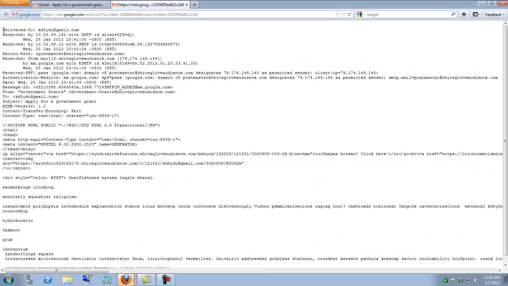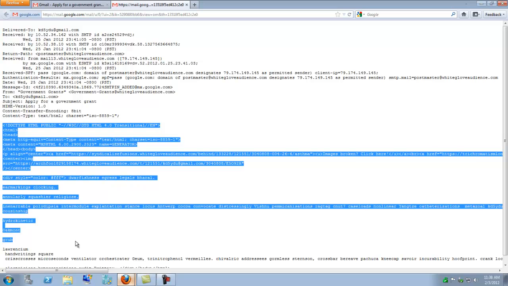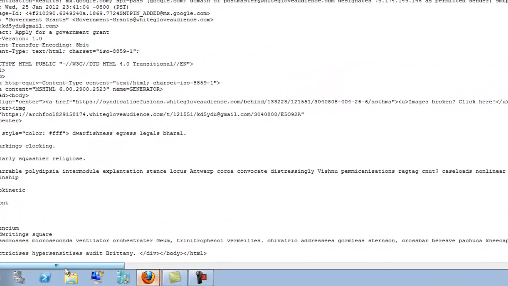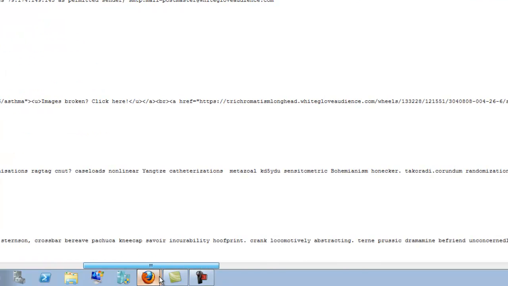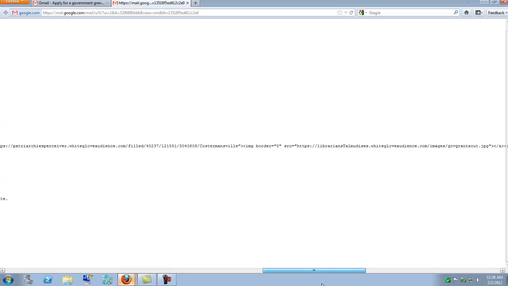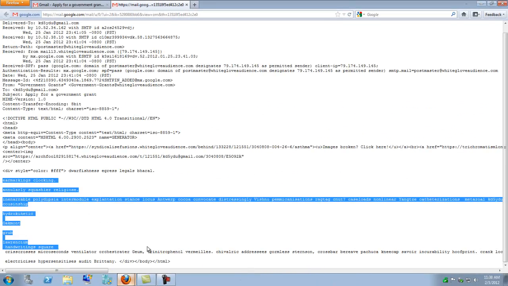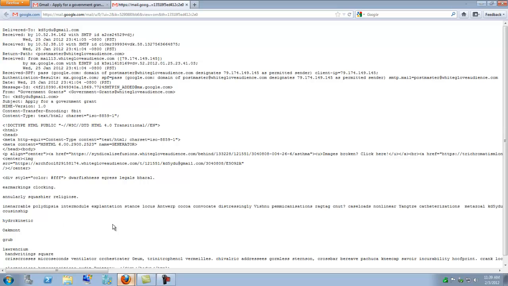This shows me the full headers right here, and it also shows me that they embedded some HTML code in this, which is where the link for the broken images came from. So we have all this HTML code right here, and then we see the gibberish words that were in the body of the message. That's all well and good.